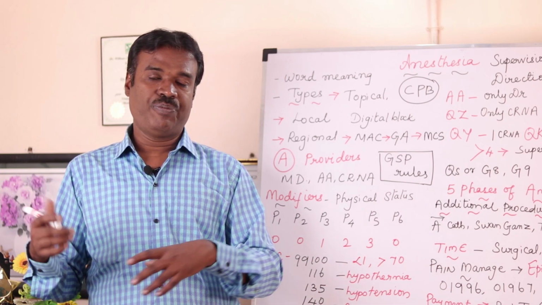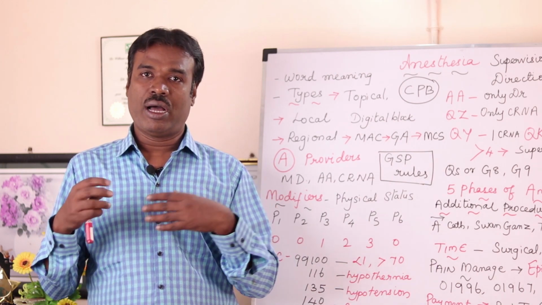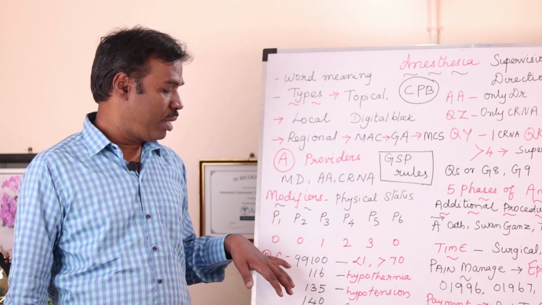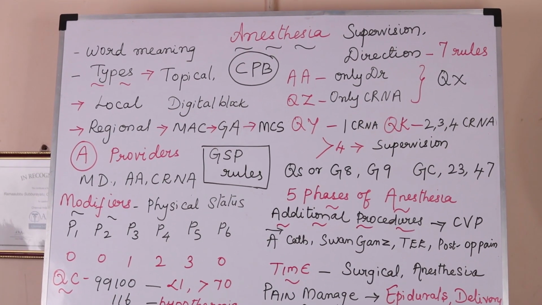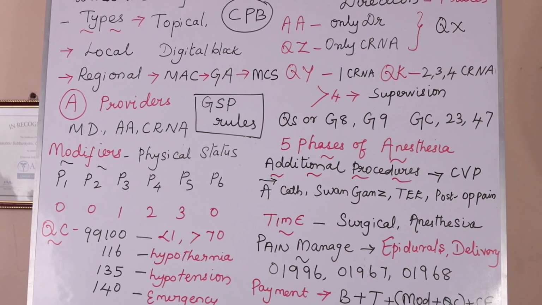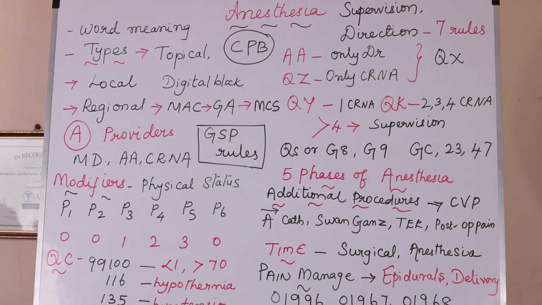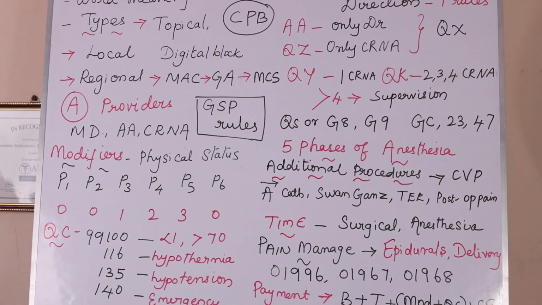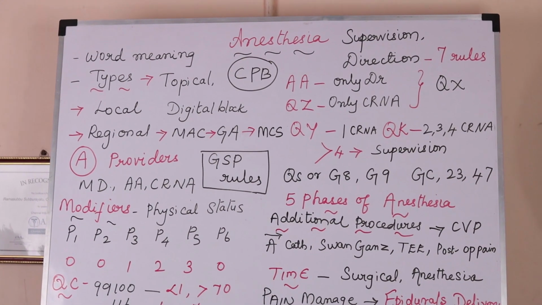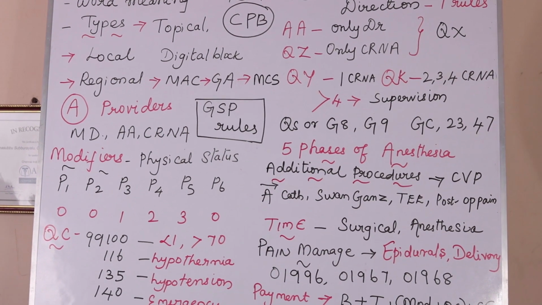hemorrhage to some extent. So when the anesthesiologist or when the patient is being subject to a hypothermia, then you can very well report this plus code called 99116. Same way, when the blood pressure is being reduced, so we call that as induced hypotension. So here what happens is, the patient's systolic blood pressure is being reduced to 80 to 90 mmHg. Again, this will certainly have a control on the hemorrhage or the bleeding diathesis.